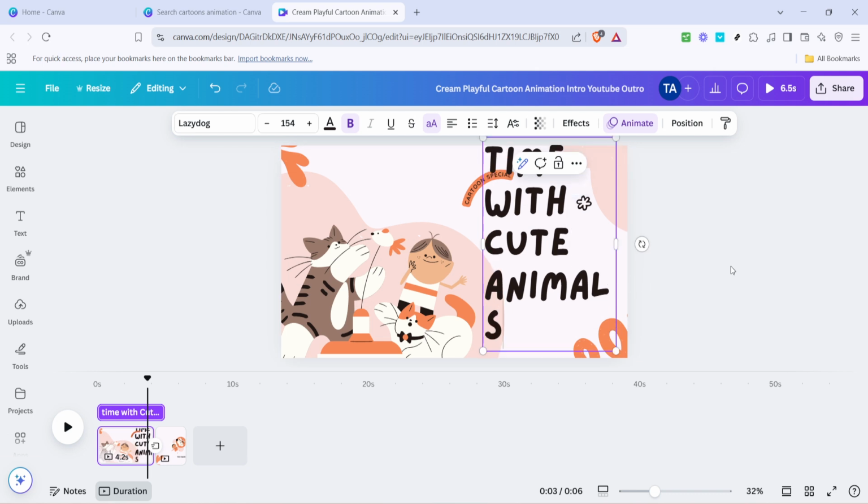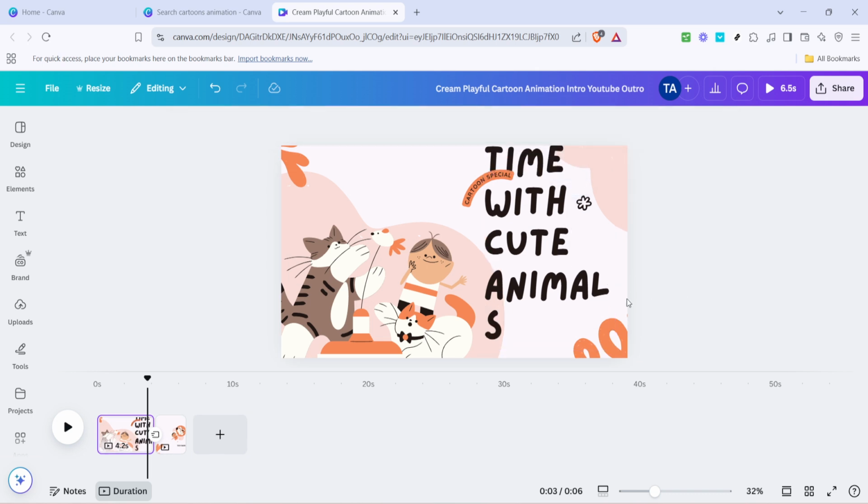Now, let's move on to adjusting the animation duration. When you have your text in place and you're satisfied with the visual elements, take a look at the timeline below the canvas. You can drag the animation page to either increase or decrease the duration of the sequence. This gives you the flexibility to ensure your animation runs for just the right amount of time, tailored to keep your viewers' interest without dragging too long or cutting off too early.